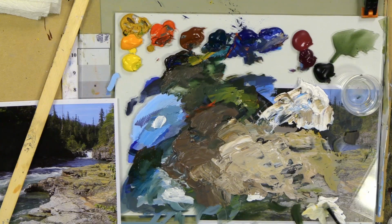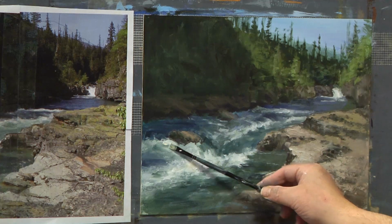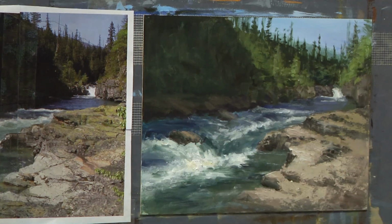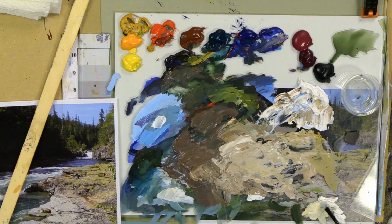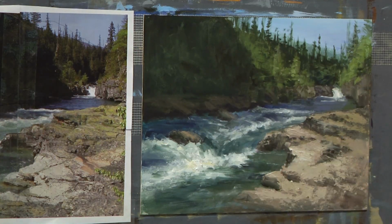But splash some of that around, splash some of this. Let's just grab and splash a bit of that there further onto that rock. And, you know, it's just kind of fun. It's just kind of fun.